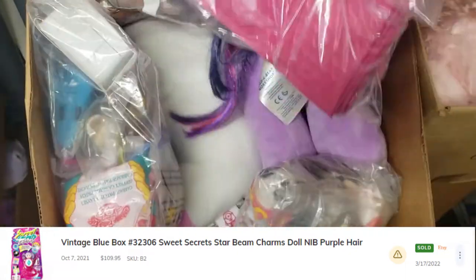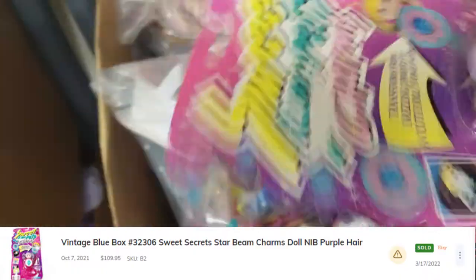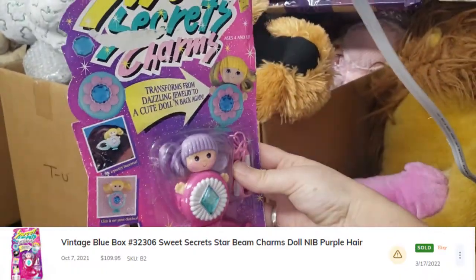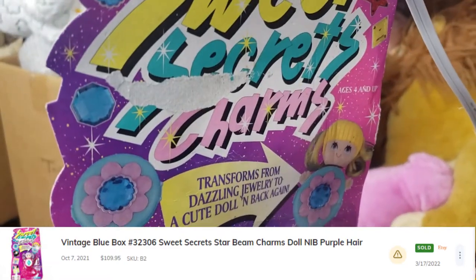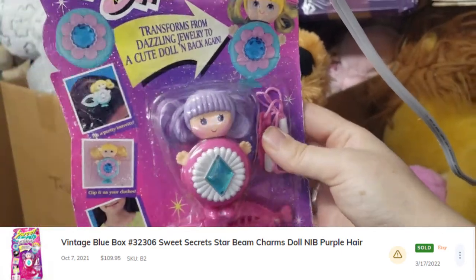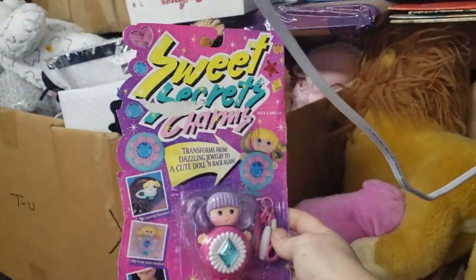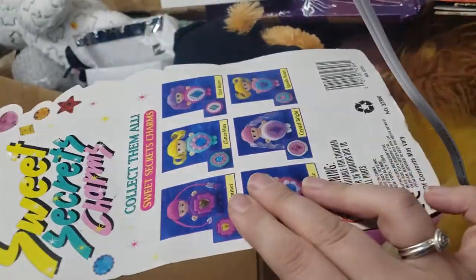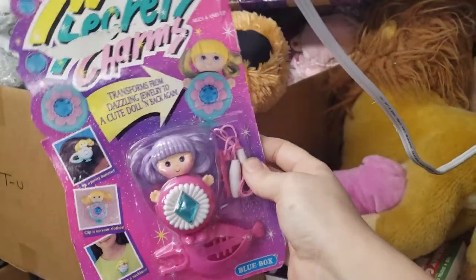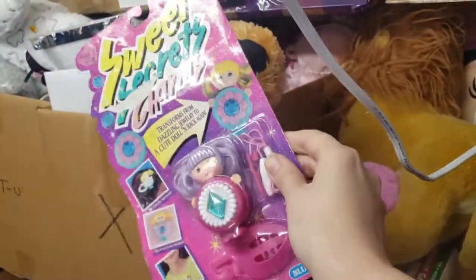Let's see here. In this box, where is it? I think it was off to the side. It is. It's right here. It is still brand new in its packaging. So the reason this is a commission is this was my sister's. It does have a little bit of box damage that is notated in the photos in the listing. But yeah, if you ever see, oh yeah, I was right, Bluebird Toys, some people that made some of the Polly Pockets. If you ever see these open, they're not worth this much, maybe $20 to $30, sometimes a little more than that. If they are new in the package, please do not hesitate to pick them up.